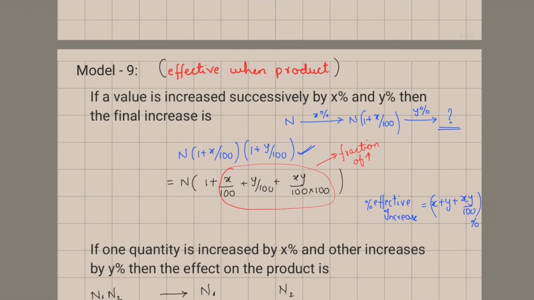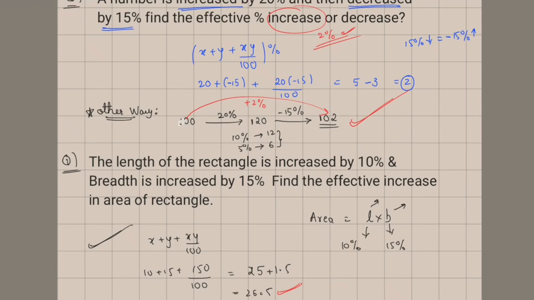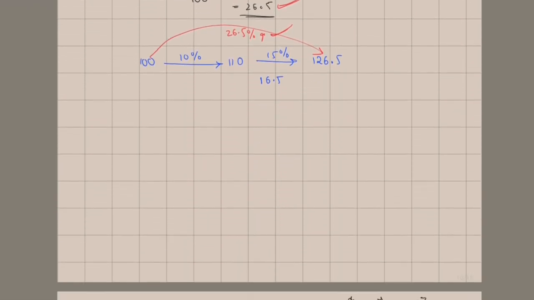So in both cases the observation is the same and the formula also will be the same. Or else you can do it this way, which is assuming it is 100, and because we know that 20% of 100 is just 20, we can add and find the next number. For that number you can add or subtract based on the question and you will get the final result comparing with the 100, which will be very easy because 102 is nothing but a 2% increase with 100, because 2% of 100 is 2, 3% is 3, 4% is 4. So this will be the easier way.